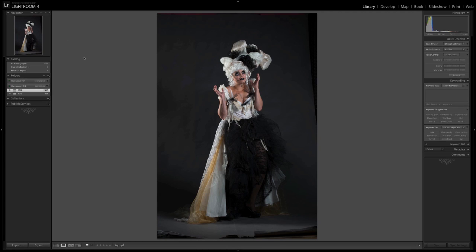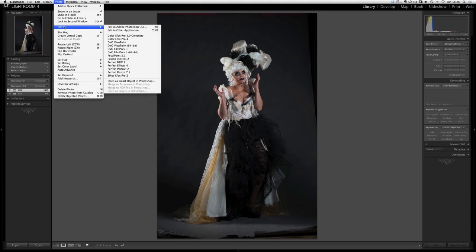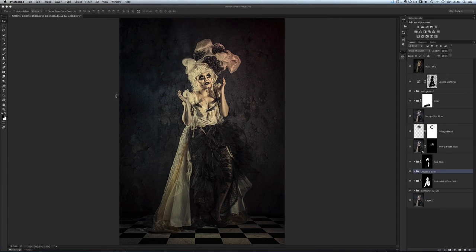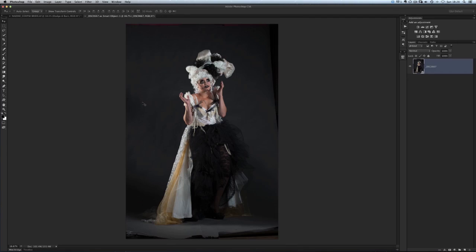But we're going to do something called a double raw conversion, and I'll explain that once we get across into Photoshop. But usually when I take an image from Lightroom into Photoshop, I'll come to the top here and go to the Photo menu and I'll go Edit In, and down the bottom here it says Open as a Smart Object in Photoshop, and that is how I'll take my image across into Photoshop. So hopefully this will just overwrite what we can see in front of us now. That's the final picture, but this is the one we're going to work on.